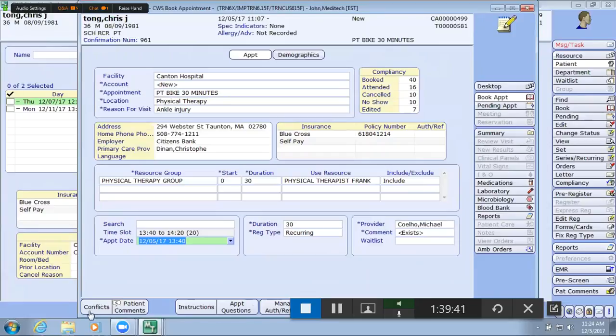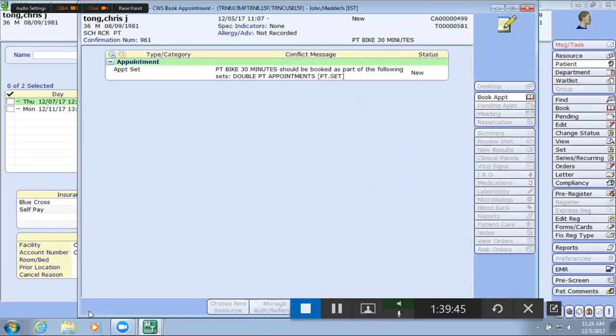So the first footer button is the conflicts button, and selecting this will present the user with any conflicts that pertain to this appointment. So in this case, we're being warned that this appointment should be booked as part of the PT set, and that's coming from the appointment set field on the appointment tab of the appointment dictionary.